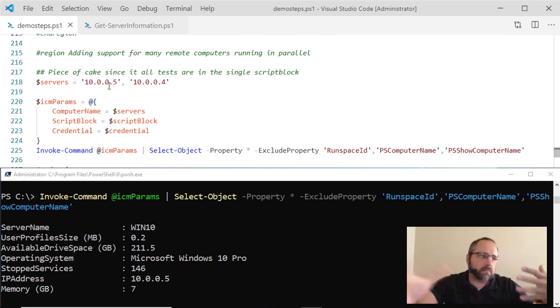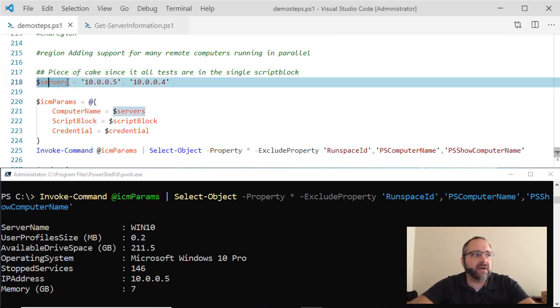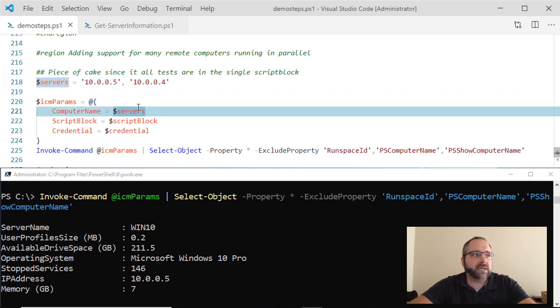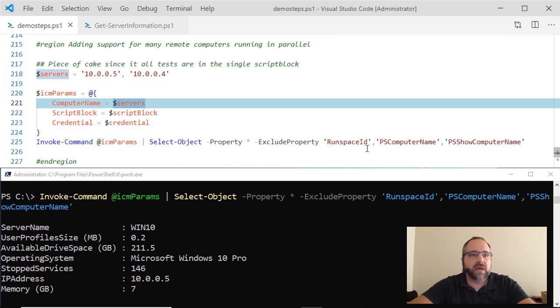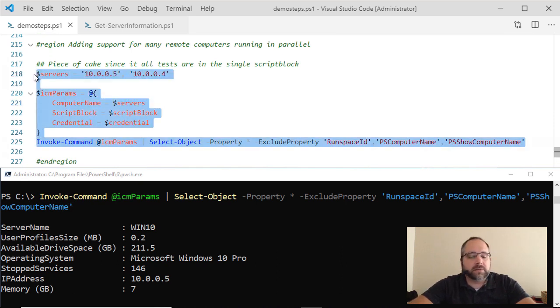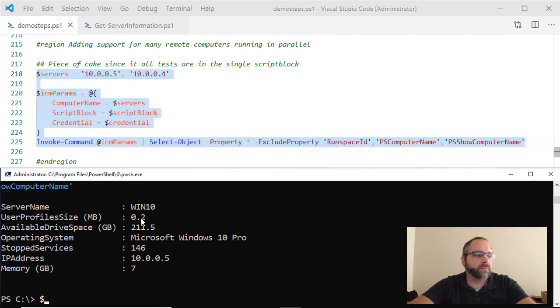There's some backend stuff that you can configure, but if you're doing maybe a few hundred servers or something like that, you can just blast it out, and PowerShell will run it on all the servers in parallel. To demonstrate that, instead of server, now I have servers. So I have two machines this time, and I'm passing it to the computer name of servers. All this code here is exactly the same as what we had before. So now I can run this.